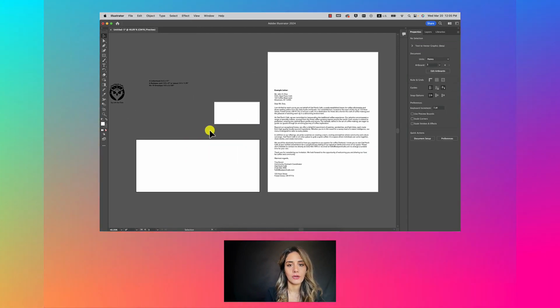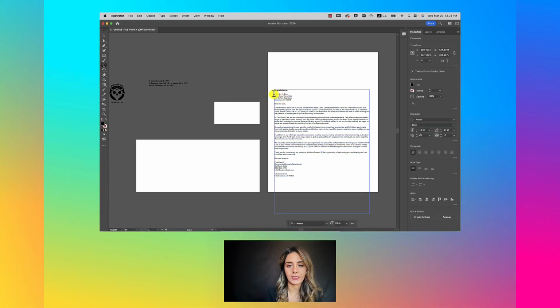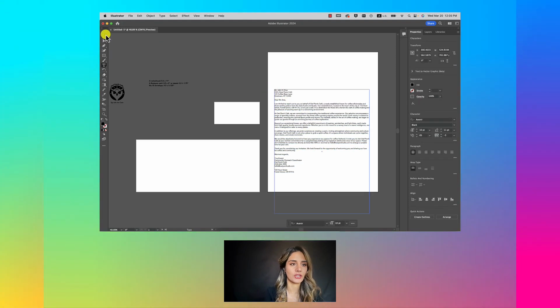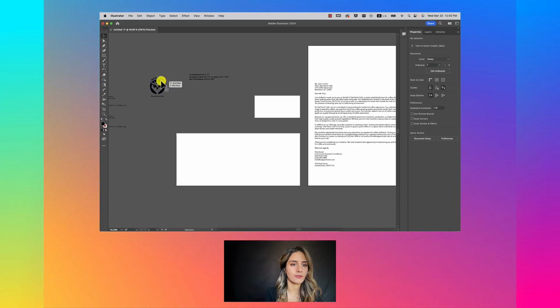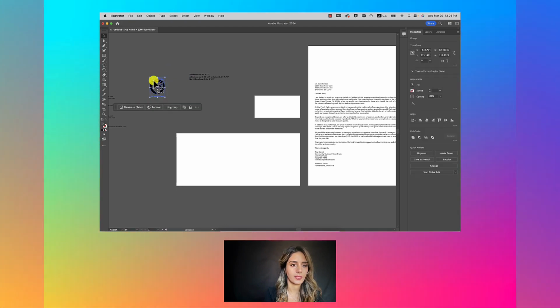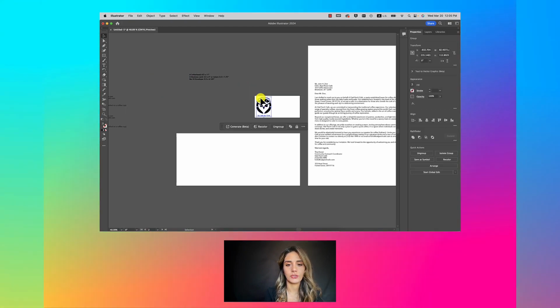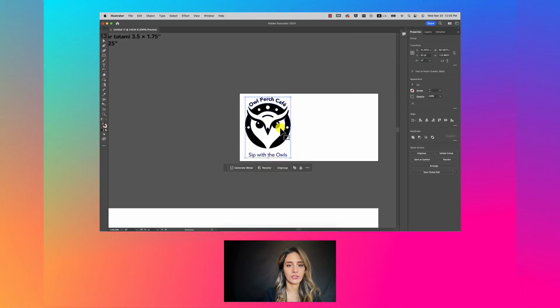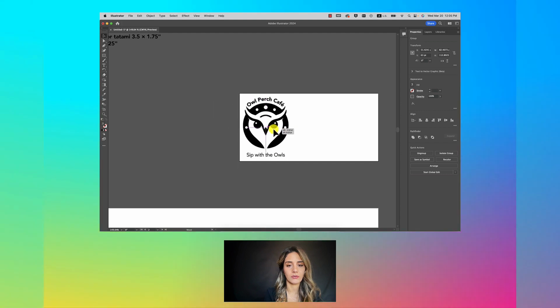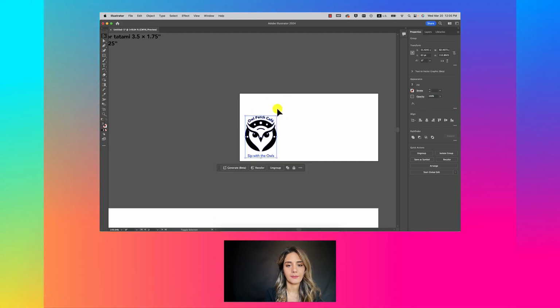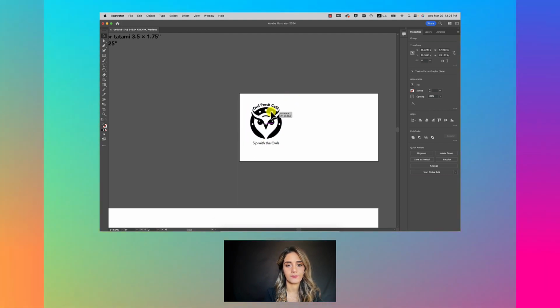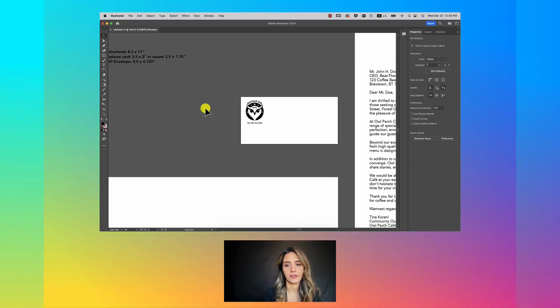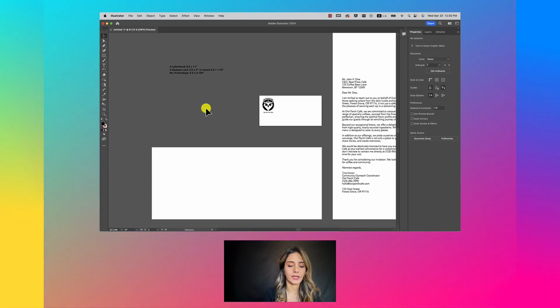Okay, so here is an example letter from this coffee shop. This logo belongs to a coffee shop. So what I will do is hold Shift, use the selection tool, and move my logo right over here for my business card. Change the size if you like, and don't forget the business card usually has two sides.